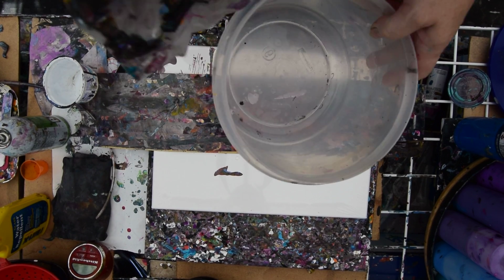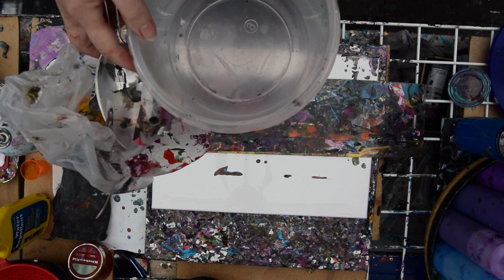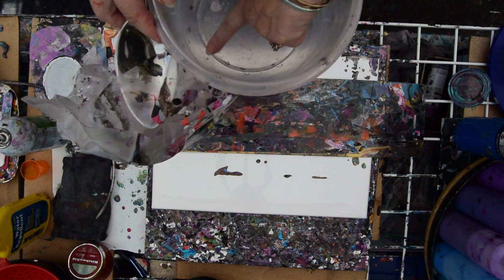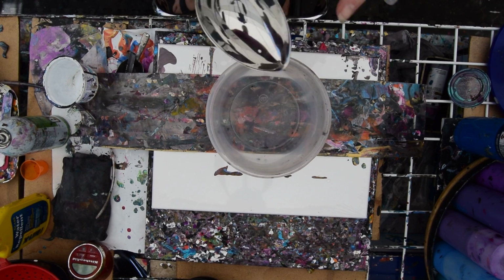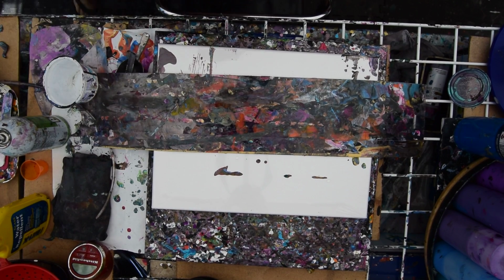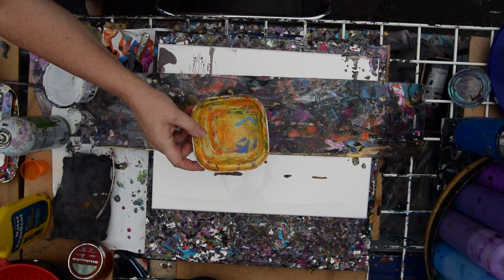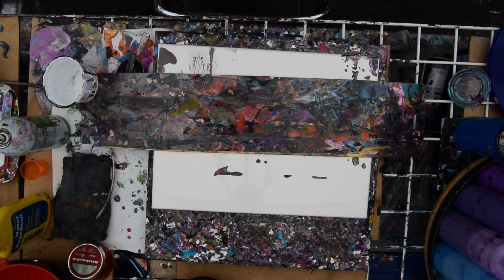Here's another thing. Find yourself a mixing container, probably much smaller than this one. That's for a bulky order. I'm too close to the microphone, sorry. Anyway, so smooth bottoms, and those spatulas will take all of your paint right out of there. And spoons from the kitchen, even if they're not flat front, might come in really, really handy. I also use reservoirs of all descriptions, and meat trays, which I'm not going to show you because everything's still stuck on it. Anyway, I hope that was well and truly informative enough.